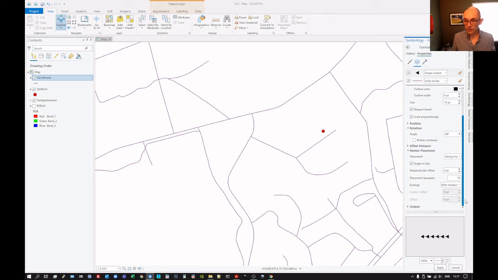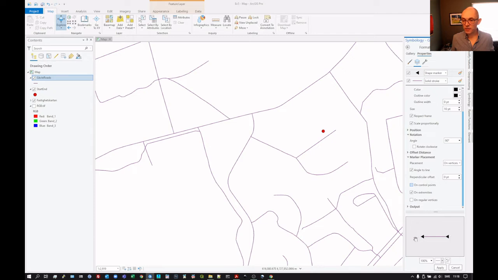We go down the list here, angle to the line. Marker placement, we want the placement to be on the vertices. We want it on the extremities. Get rid of that. So now we can see it's just at the ends. If we look at this little illustration down the bottom here, we can see what's happening. If we mark some of these others, we'll see that it updates to show what it will end up looking like. But we just want it on the extremities. Angle to the line, 90 degrees.